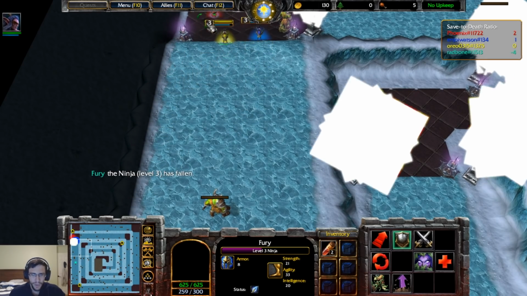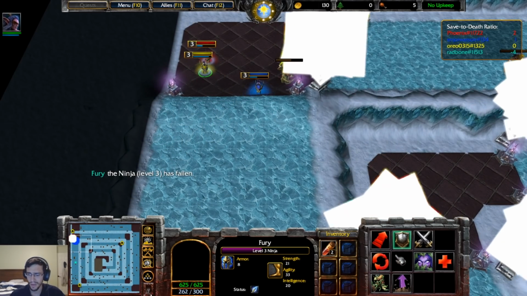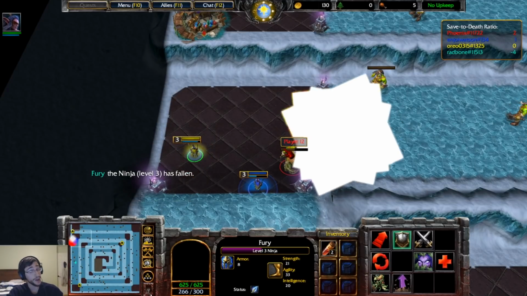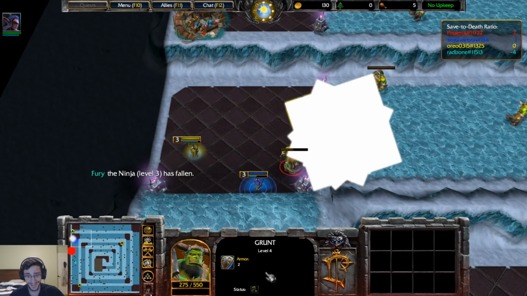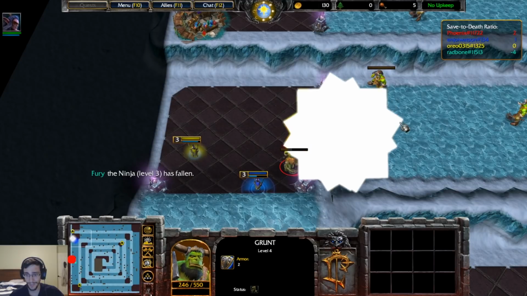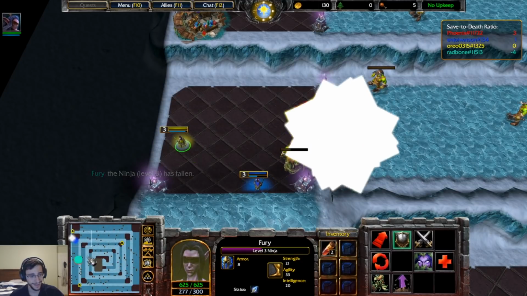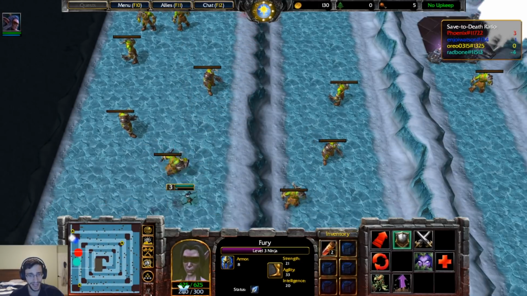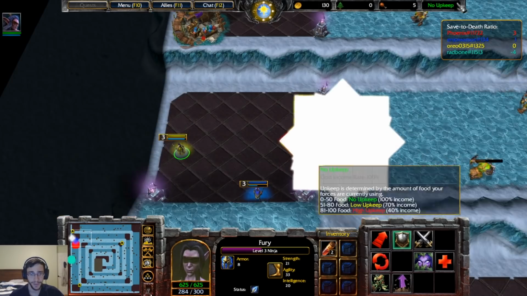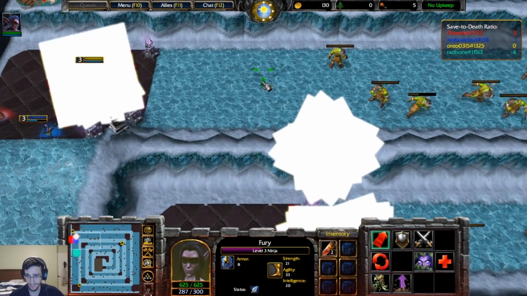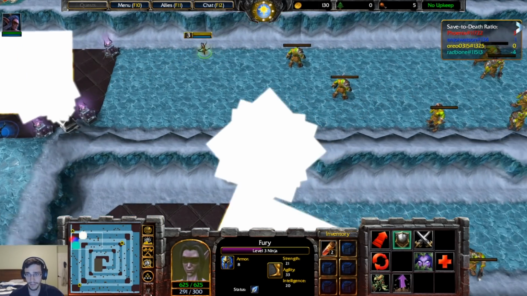I don't know why Teal... Why did Teal go? Okay, noted. These guys still do that thing where they go across. I'm not sure why Teal went down when I went for the save, but yeah, I guess we'll let them do that.